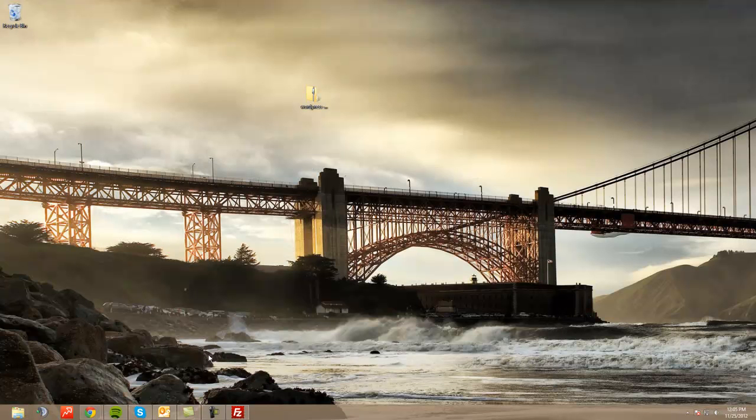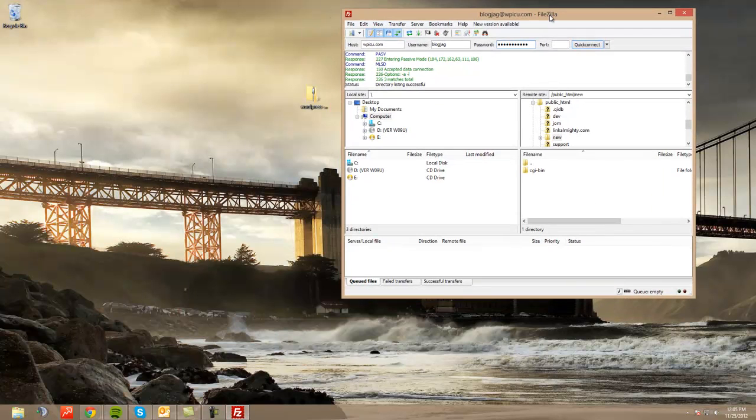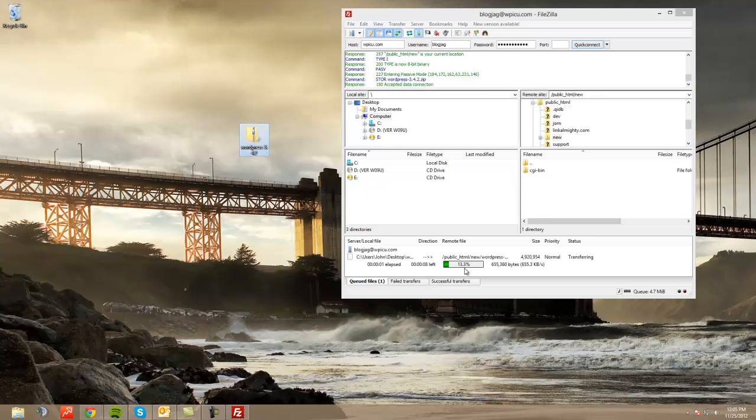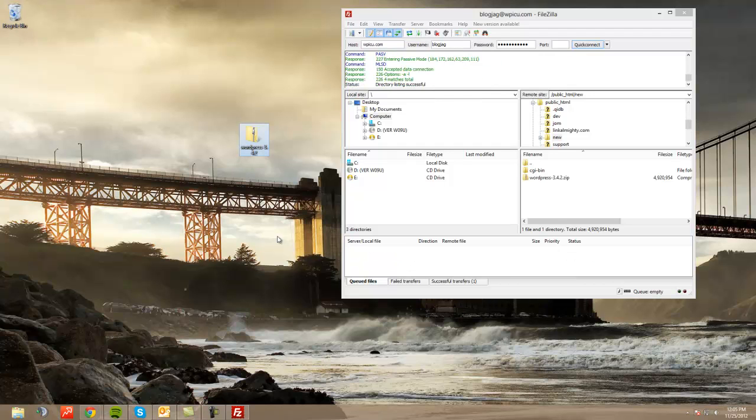So let's go ahead and open up your FTP account. If you have a cPanel account, you should already know your username and password for your website. I've already logged in here. I'm on a subdomain for the WordPress ICU called new, so it'll be located at new.wpicu.com. Let's drag and drop this zip file from WordPress onto the server, and you can see it uploading right now. Just like that. Now, when it's uploaded, you'll see the file in the server directory itself.